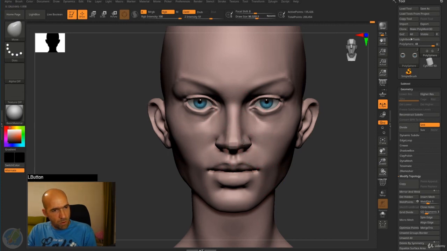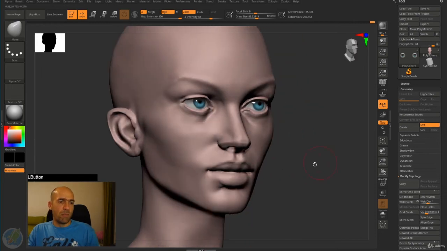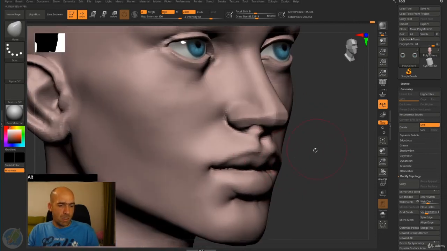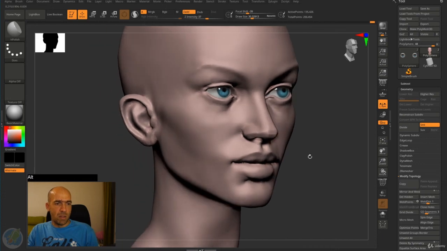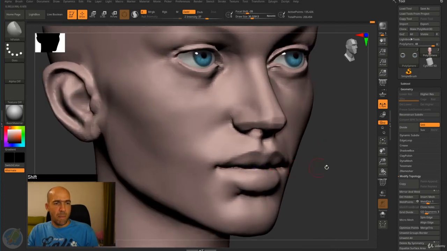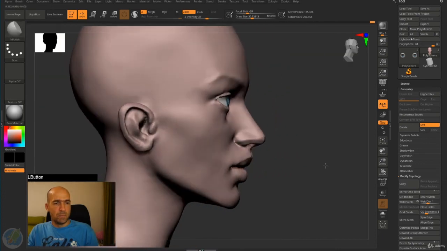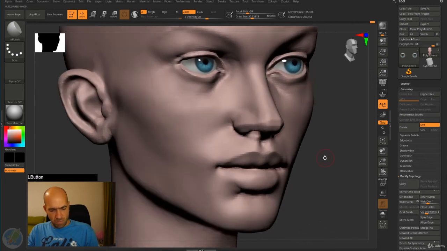And I need to make the form of the nose a bit. Make the nose smaller, more feminine. BHP, high polish brush. High polish the upper lip a bit. Smooth it. Yeah.